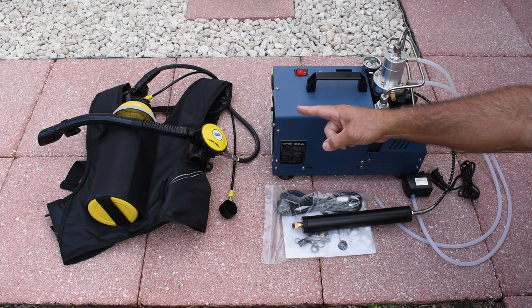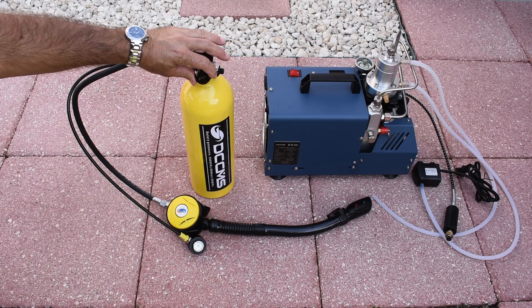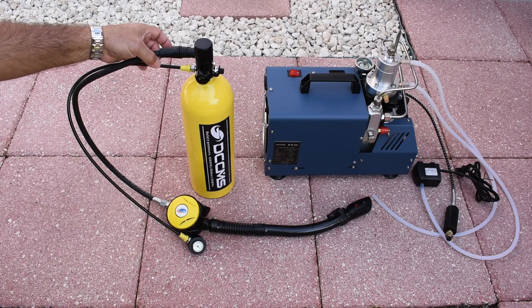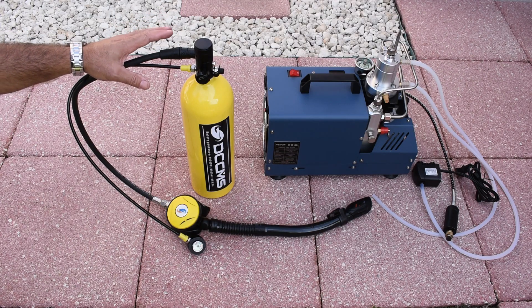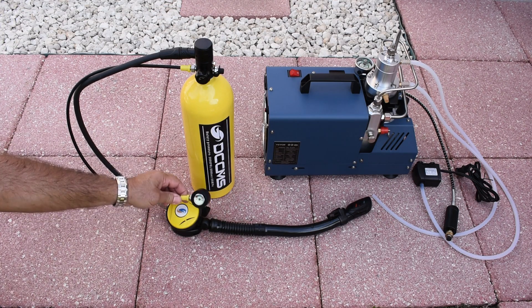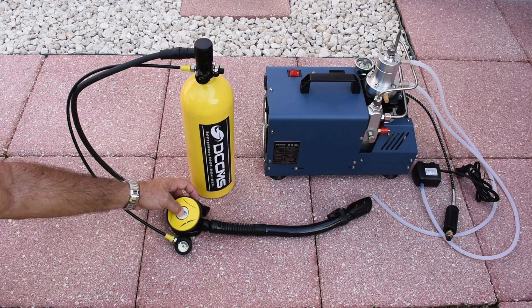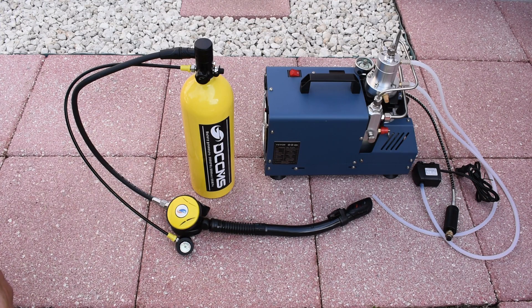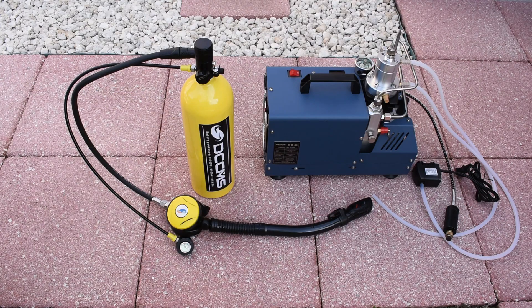Let me get that tank out of its jacket and put it into a five-gallon pail of water just to keep it nice and cool as it's being filled. I'm also going to show you how to connect up the circulation pump to ensure the compressor stays nice and cool during the test. This high pressure tube is actually made in Germany — pretty good quality. I'll place links for the scuba kit and the compressor in the video description. Right now you can see the pressure is at zero, and when I push the button there's nothing — completely empty. I'm going to place a timer next to this to see how long it takes to go from zero to 3,000 PSI for a two-liter tank.